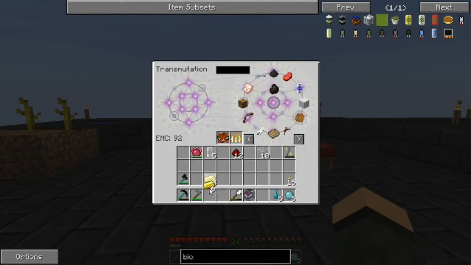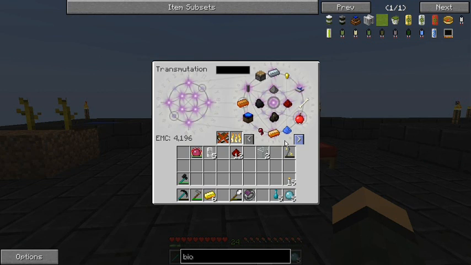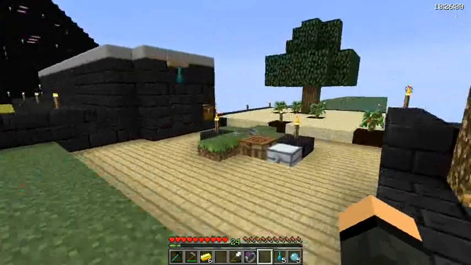I mean, it's not horrible. I do have enough EMC for it, but that's about all I have. I scrolled past it, didn't I? I have so little EMC, it's like the second page now instead of the fourth.